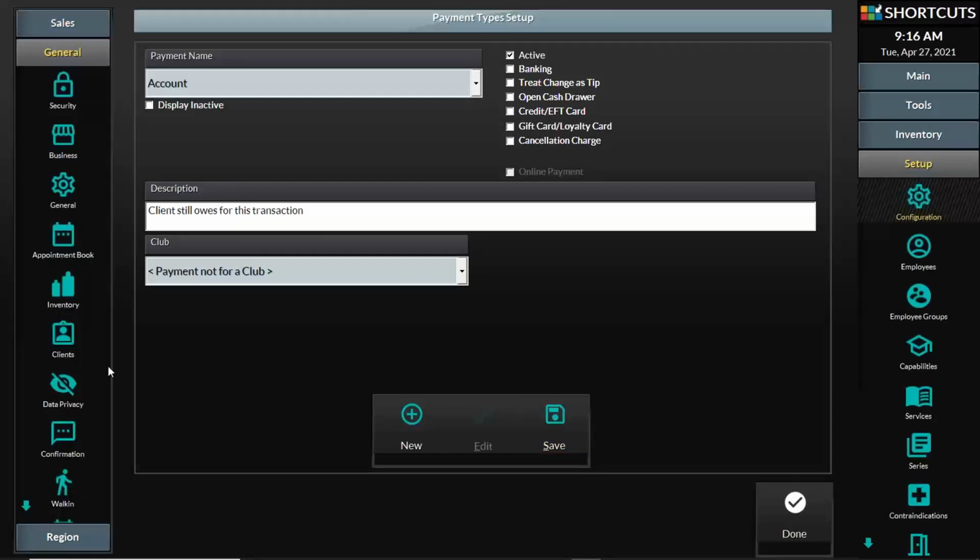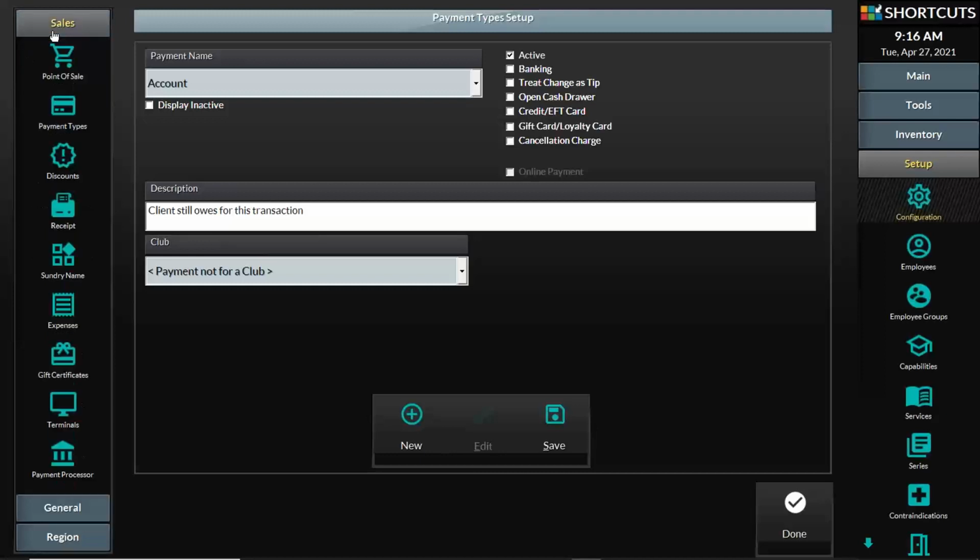then under General, I want to make sure that my gift certificate options are in Shortcuts. So I will go under the General tab on the left, and I will go to Sundry. So we'll scroll down a little bit. Oh, I'm sorry. Under the Sales tab, General is another option.